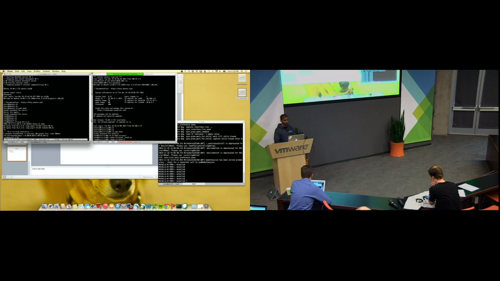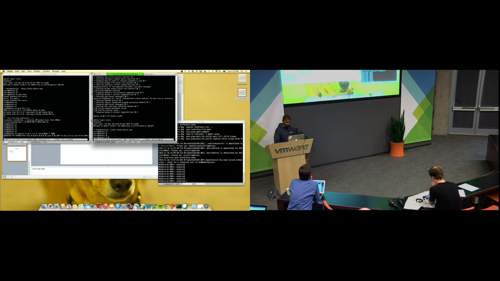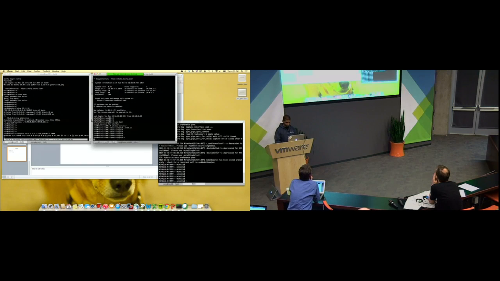Okay, so we have connectivity, and now we should be able to run the TCP performance test. When I'm trying to profile something, I keep the time interval really high, because then everything starts showing up in perf more easily.